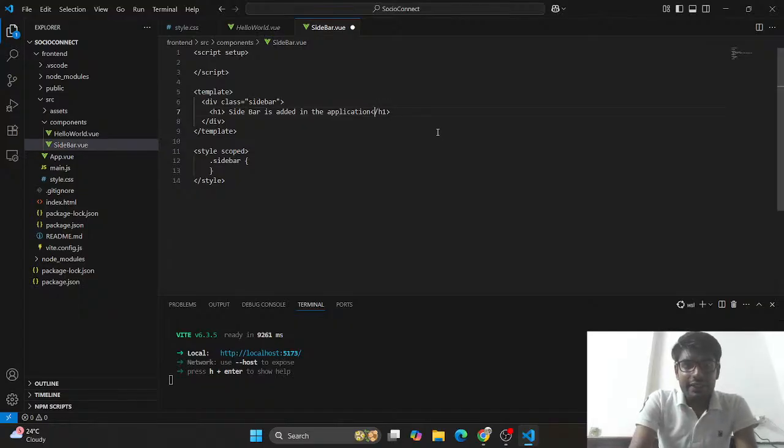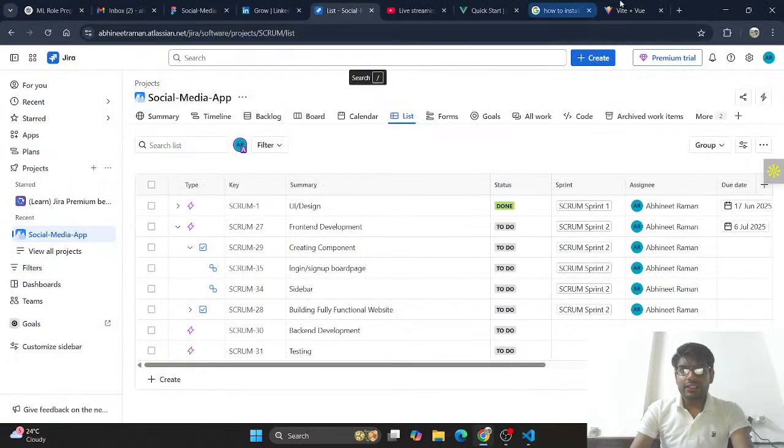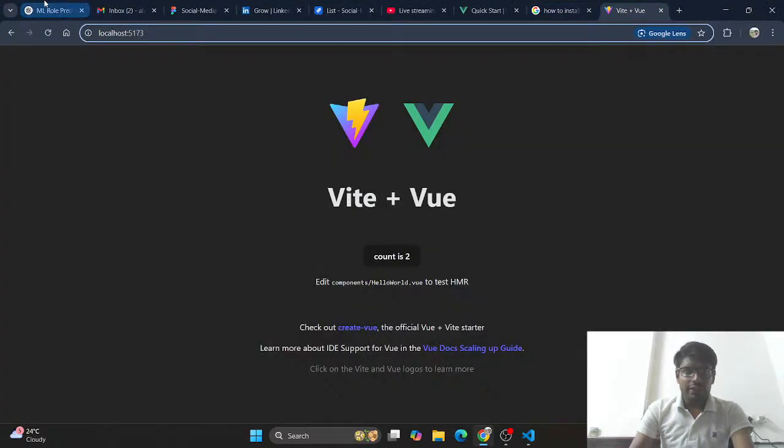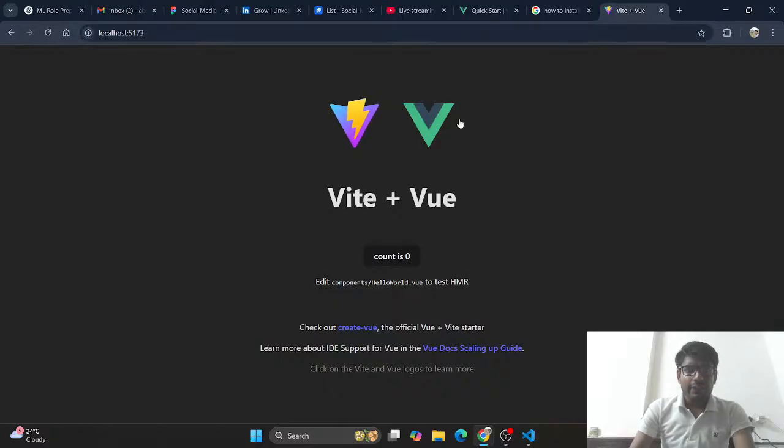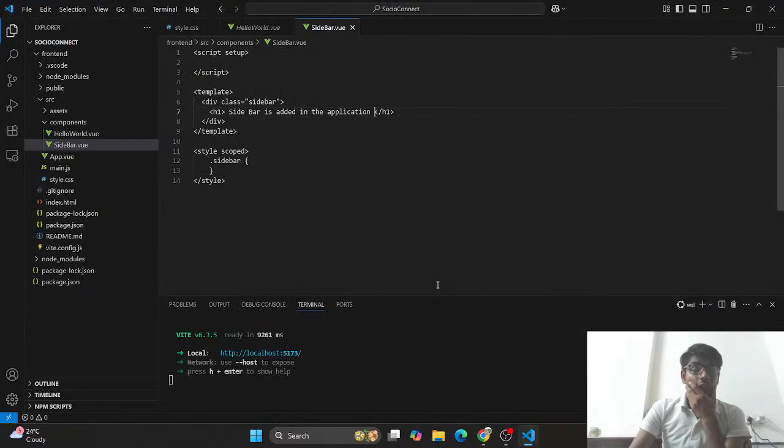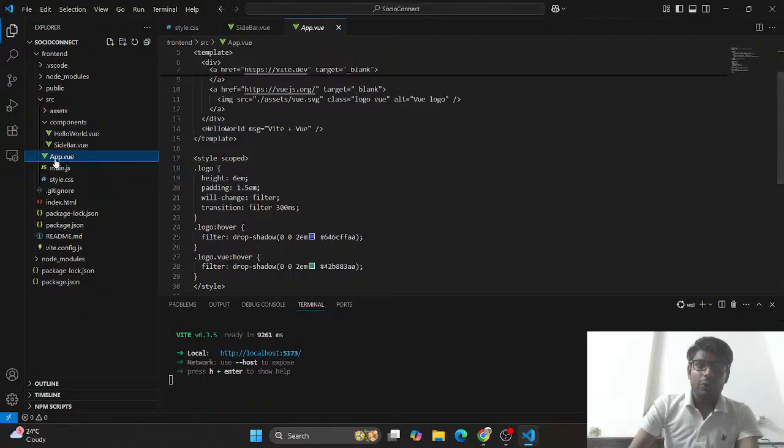But does this really make any effect on the thing that is running? Let's say we save it. Does it make any effect? No. No changes are reflected. Let's suppose I refresh, nothing is there. But now, what to do? You are wondering. We have written this much. So this is a component you have written. That is fine. But that thing is not rendered on the app.vue. So that's the part it is rendering.